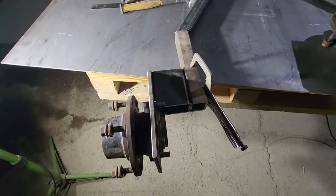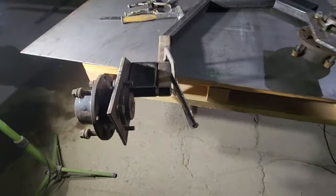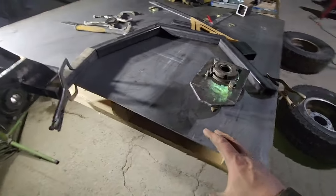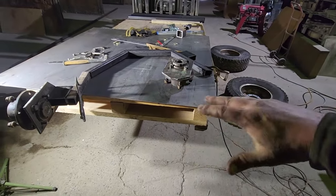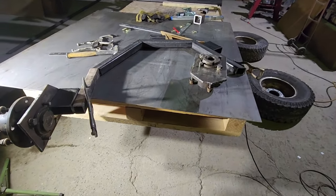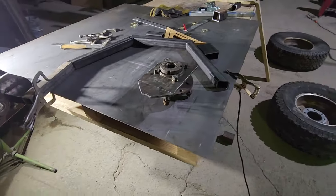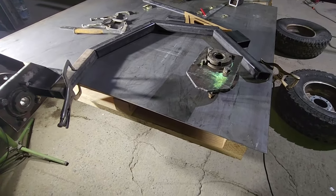Just because I want it to be not sketchy. Well, I got that all tacked together — just tacking it all so I can get it nice and straight. I cut this other piece over here, so I'll tack that one foot long 2x2 chunk on here, and then I'll tack all this side together and then I'll bolt it to both wheels so then I can see how it looks when it's all bolted together. If I like it or not I'll weld it up solid; if not I can easily cut it back apart being just tacked on there. So just get it all nice and square and straight.